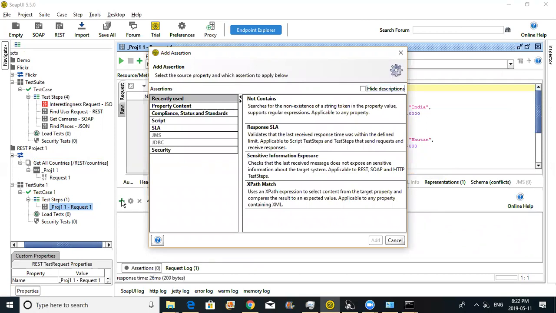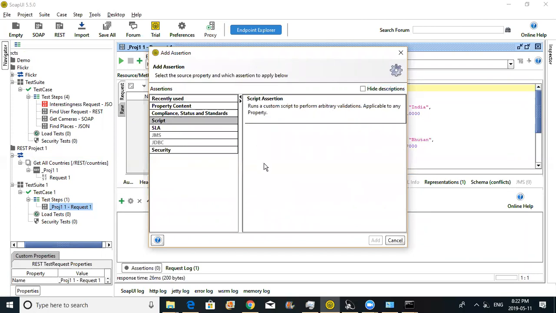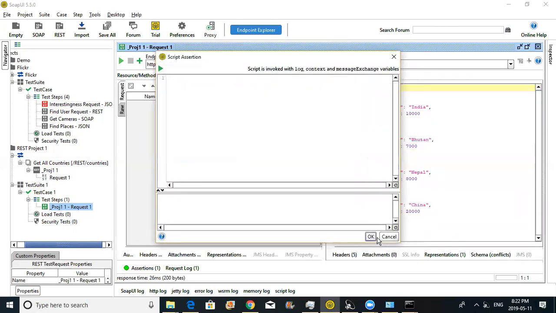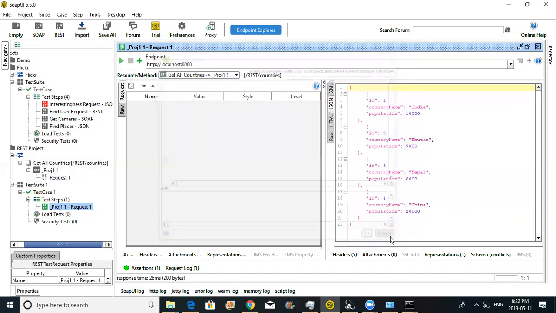Now click on the script, and then script assertion on the right side. Click on this and say add. Okay, so this is where you can define assertions on the data which has come back, right? I mean, we had seen that in one of our cases. So cancel this. Click on assertion again. So there were multiple options.